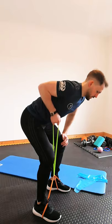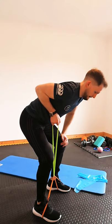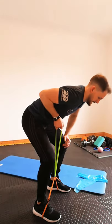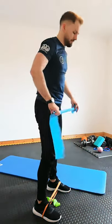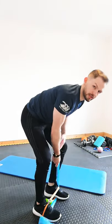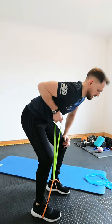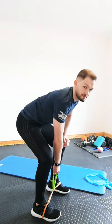Let's go. If you only have a third band, you can probably put it around your feet like so, get the two ends, and then you can row on one side and row on the other side. If you only have a third band. You've got your two loop bands, happy out. Hold each repetition. You'll see that when you get tired, your back is going around like this. Push the chest down to keep the back flat.